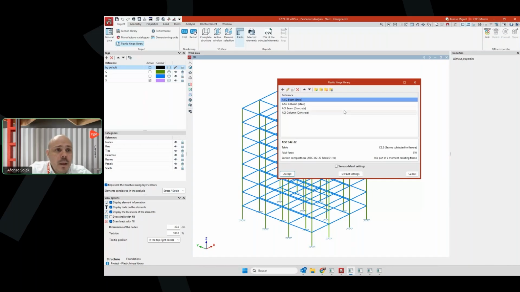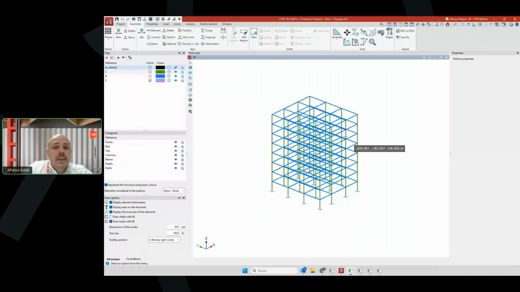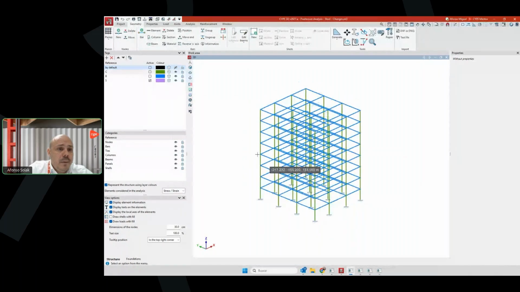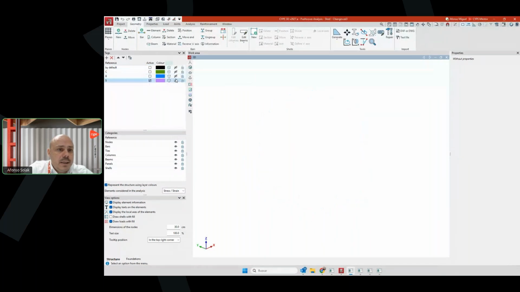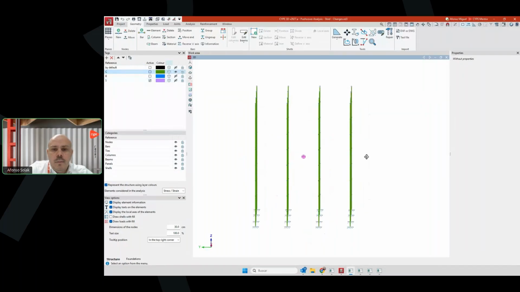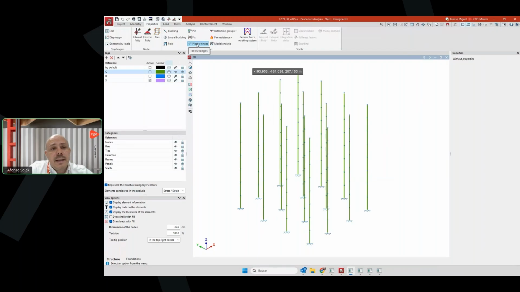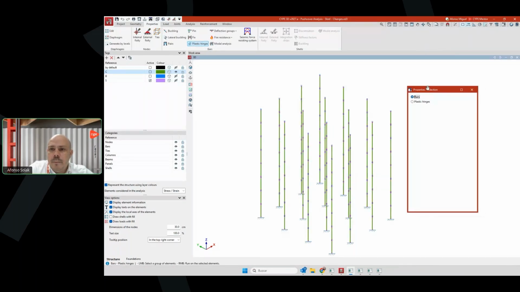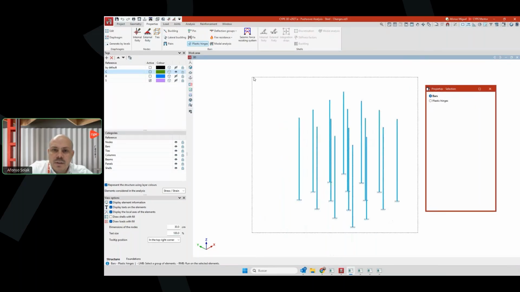Okay. How do we introduce this in the model? Okay, to introduce that after modeling the structure, for example, I created here some layers of information, and one layer that I created was, for example, here, one for my columns. Okay, all my columns are here. And then in the properties, we have the option to introduce plastic hinges. Okay, how do we do that? When you click that, this button here will appear. Okay, and you can select the bars, for example, the bars where you want to introduce the plastic hinges. So I'm selecting all the columns of the project, and I'm opening this option here.